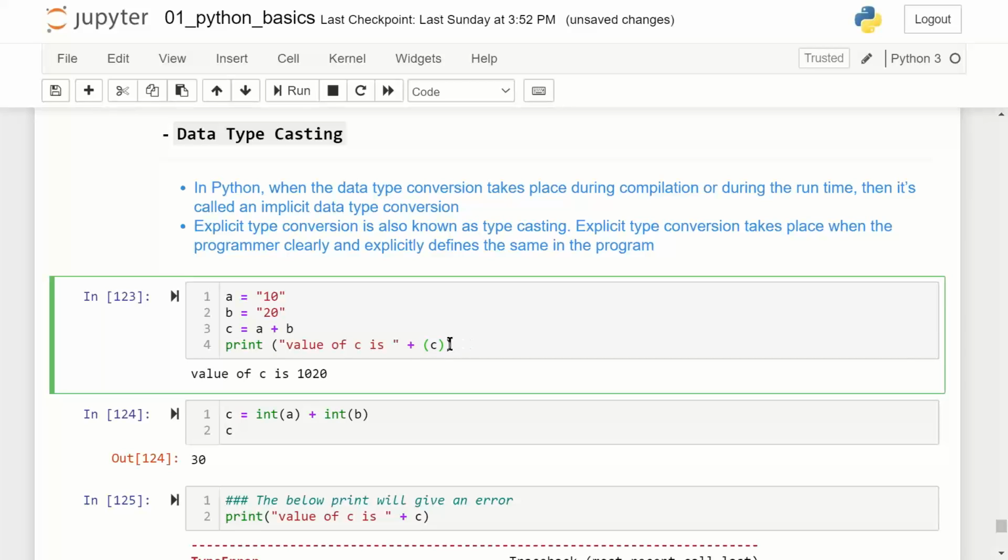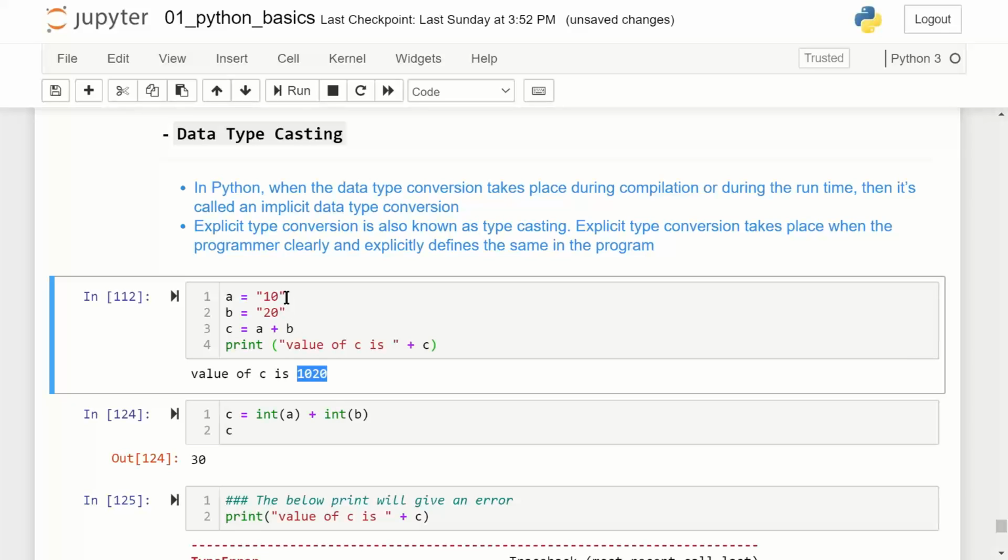What will happen? It should give me the output. Here str is not essential. But the value I got is 10, 20.